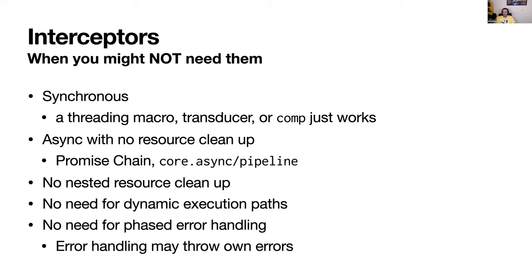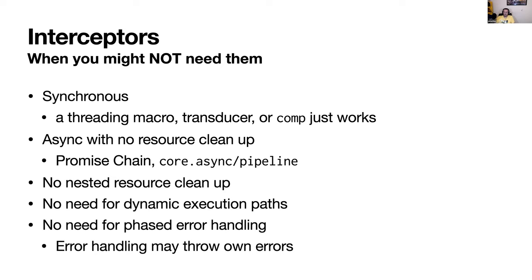Having the interceptors allowed me to do a little bit of a retry for the SQS, along with some other advanced stuff. But also, if I get an error back in my error handler, I essentially roll back that transaction by marking it as undetected. So I go through optimistically, mark it as detected, and after it hits the SQS queue and that call to publish a message is a success, I consider it good. But if there's an error I need to account for, it comes through and pulls it back in. So that's one of the things when you have asynchronous work but also resource cleanup that you need to tie together; it helps with that.